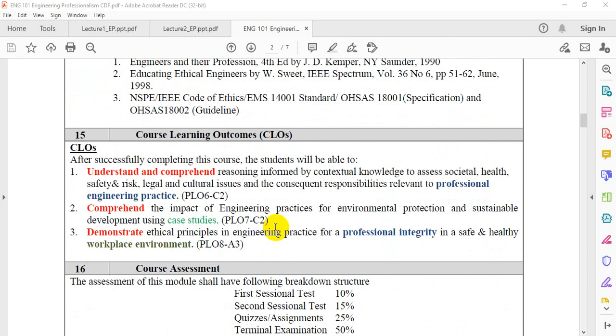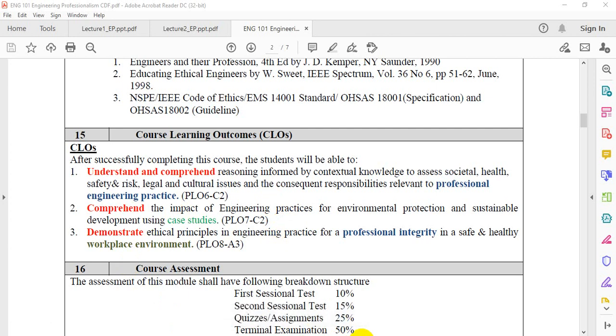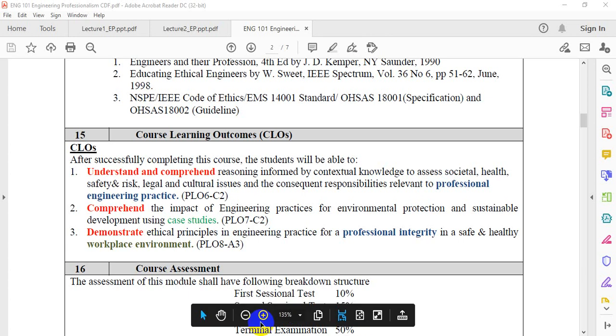So the next topic is course learning outcomes. As you know, this is an OBE based system. You will be getting an OBE PEC based degree, level 2. This has been mapped, we have created some CLOs, course learning outcomes, regarding this course. So there are 3 CLOs in our course.